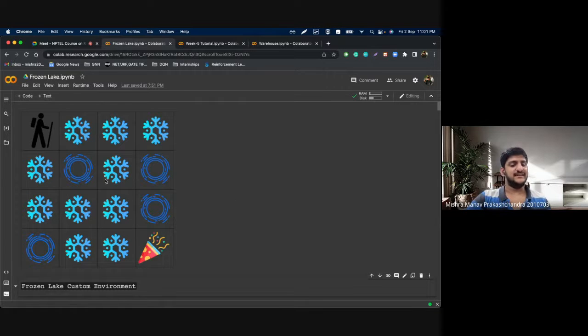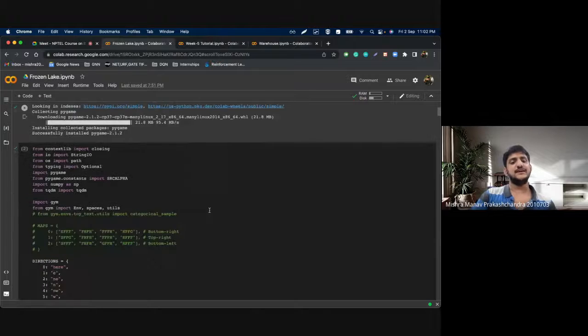The action here is to take up, down, left, or right. Here the action is probabilistic rather than deterministic. It means that if I take an action to go to the left side, then because the ice is slippery, with certain probability I can take the up action or the down action instead, so I can take perpendicular actions because of the slipperiness. Let's say the probability here is 1/3, 1/3, 1/3. If I'm here and I want to move this side, I go in this direction with a probability of 1/3, here with probability 1/3, and here with probability 1/3. So there is this uncertainty in the environment because of the slipperiness. I do not always take the action that I desire to take. This is how the environment looks.